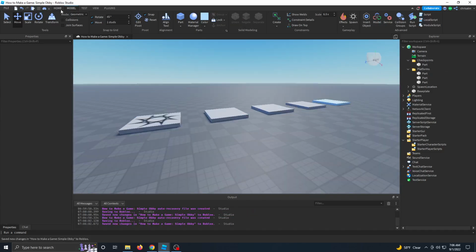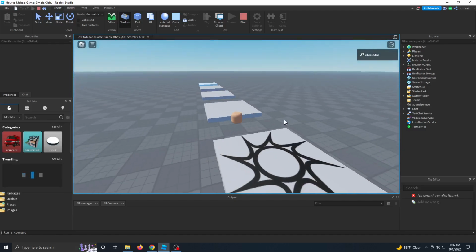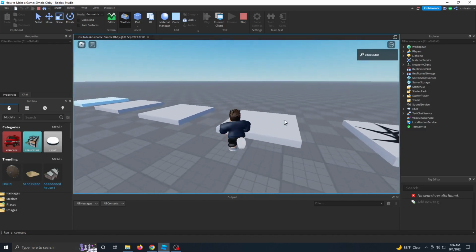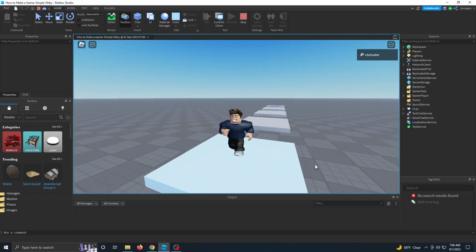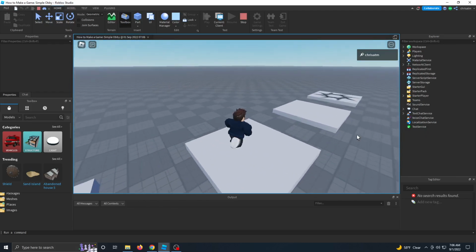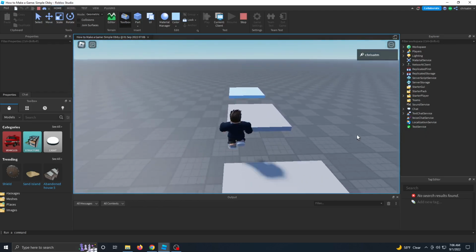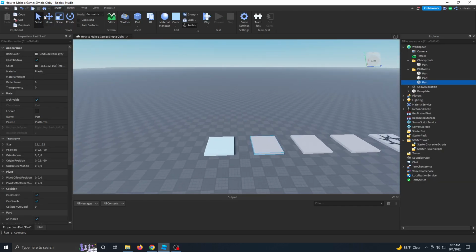Okay, so let's check out our obby. I'm going back to the home tab, and I'm clicking this play button. Now the game loads up, and great, we have our first platforms of our obby. Of course, we have a blank base plate that's on here, and we'll get rid of that using code. So we have 3 platforms that we need to jump across, and then we have a checkpoint that we need to function.